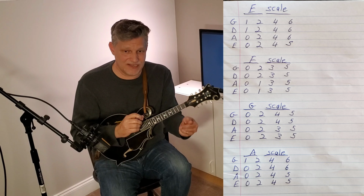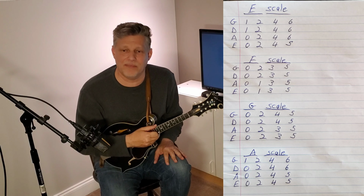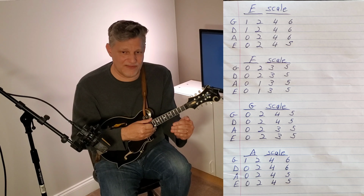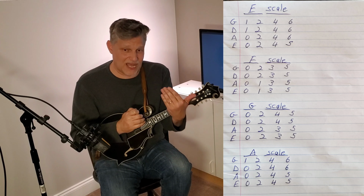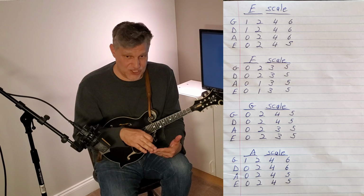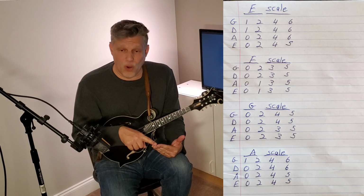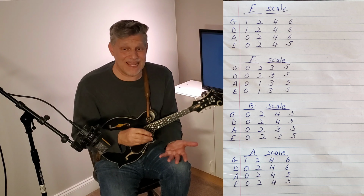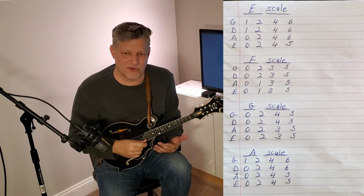I have the G, D, A, and the E strings listed. This is the second one from the top on the page, and the F scale notes. Look at how perfectly this one splits the neck of the mandolin right in half, the top half being open, 2, 3, 5 on the G and the D strings. Now the A and the E strings are open, 1, 3, 5. That's pretty dang easy to remember because it's just those two sets of things to memorize.